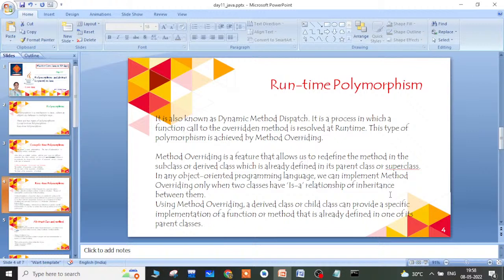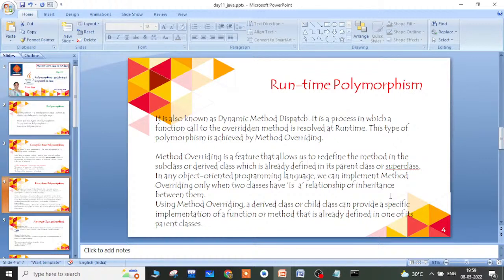In any object oriented programming language we can do this. We can implement method overriding only when two classes have an is-a relationship, where one class is derived from another class. There is no situation where more than one class is derived from a single class, so we can implement this by single inheritance because there is an is-a relationship. Whereas in hierarchical inheritance we have one parent class and multiple child classes, and there we cannot implement this.